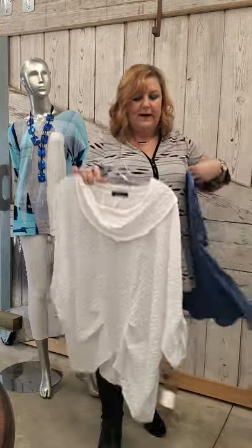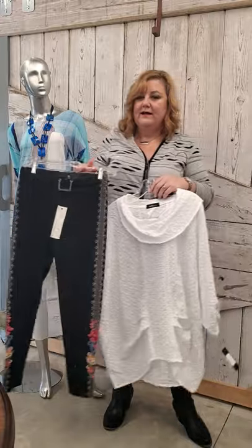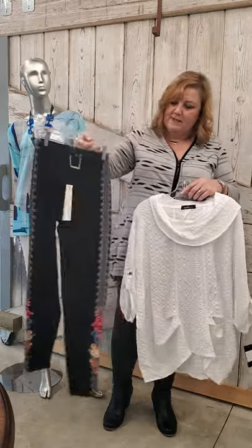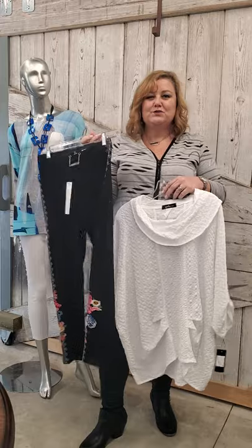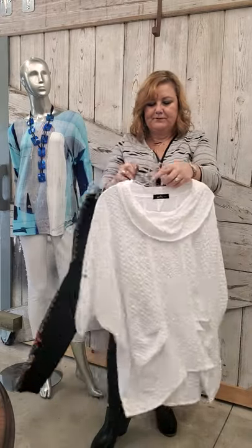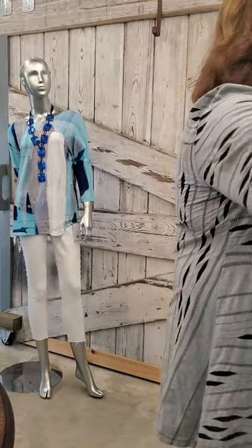It pairs great with capris or black pants. You could even wear it with leggings if you're not real tall. Our white one looks fantastic with our newest legging by Paparazzi — these just came in yesterday. Beautiful coral and blue embroidery for spring. I do have coral tops coming in to go with this as well. They are small through large at $52, cotton and spandex, really comfy — great for walking, lounge wear, exercise. Looks great with a longer top over it for a cute outfit. I always love embroidery.